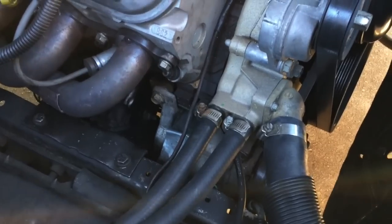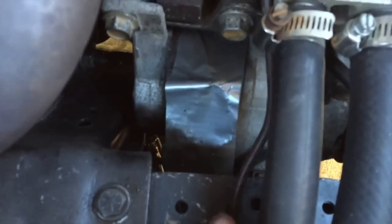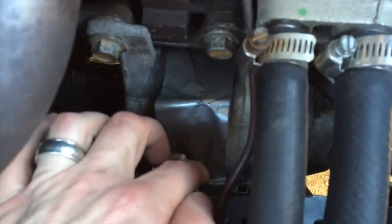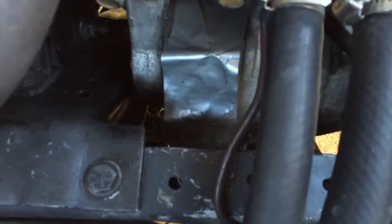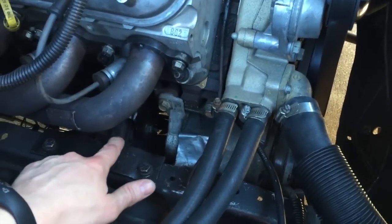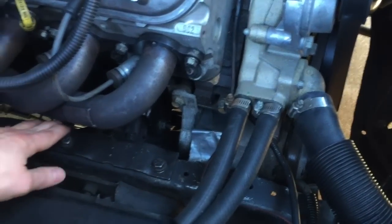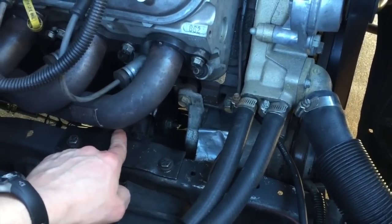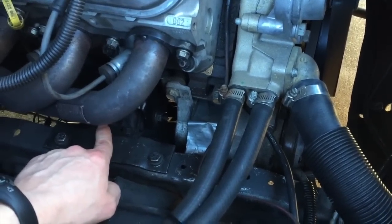Also, I still need to either notch the frame here or make some 90 degree fittings for the lines in here. I'll get an update video once I figure out what I'm going to do with those lines. But that's how it fits, the belt's on. I've got pictures to show you what I did. Basically I put an extension on the back of this plate and moved the motor mount backwards 1¾ inches.